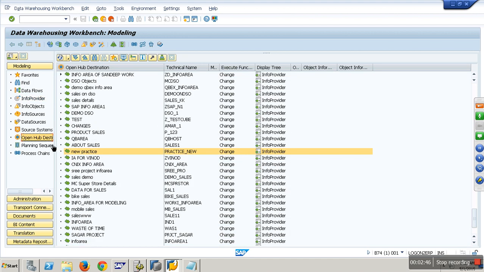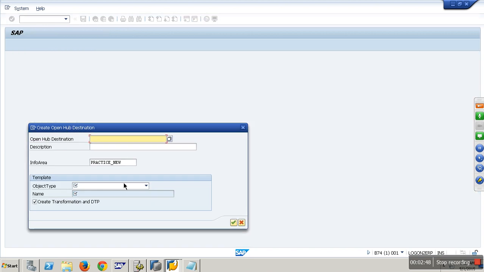So I have this cube. I would like to retract that to a flat file. Right click, Open Hub.